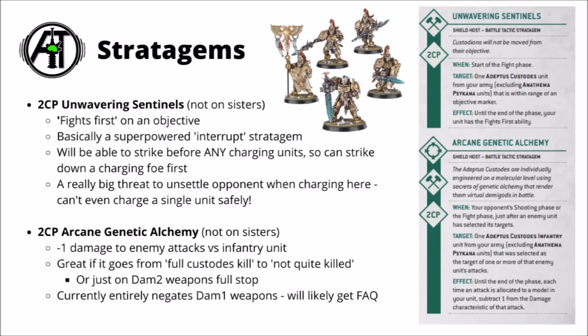Generally you'd want to use this in your opponent's turn when they've just charged you with something big and scary, but perhaps something big and scary that you can potentially kill before it kills you. If the game fights first, they'll even fight before a charging unit, provided you select this unit to fight first, and it means that your opponent can never really safely charge a Custodian unit on an objective, provided you've got these 2 CP here. This really could be absolutely massive.